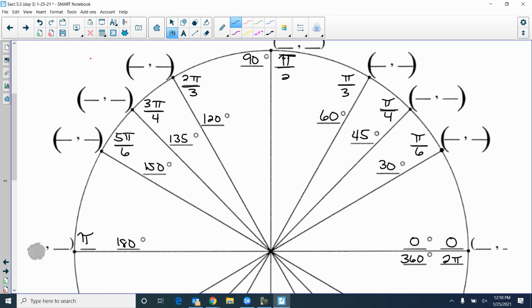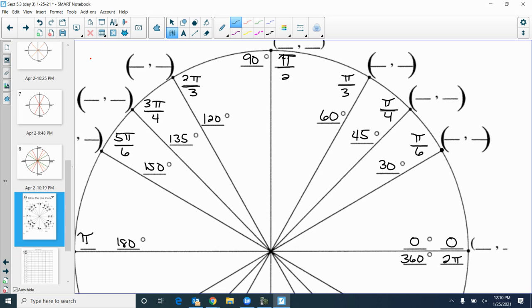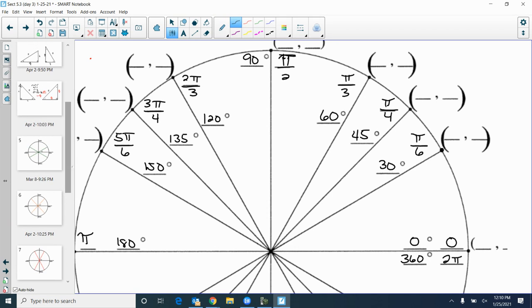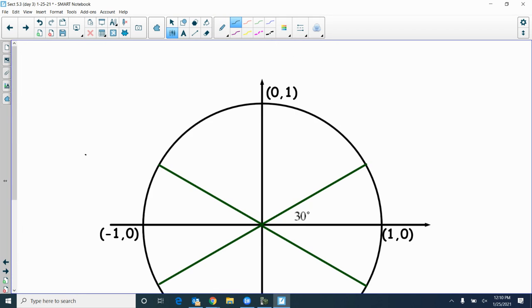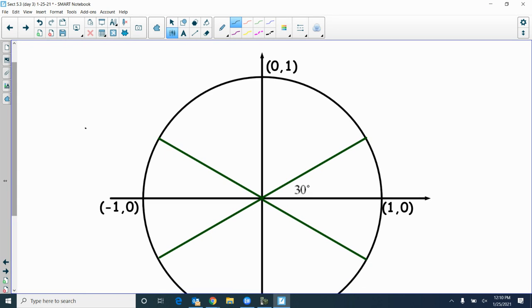All right, we got to come up with all these coordinate points. It's not as difficult as it looks. But here's what we got to start with. Go back on the other side. Start with this figure right here. This is a 30-degree angle. So flip it over. That first one there on the bottom, you see where you have a 30-degree angle. Drop the perpendicular and create a right triangle.